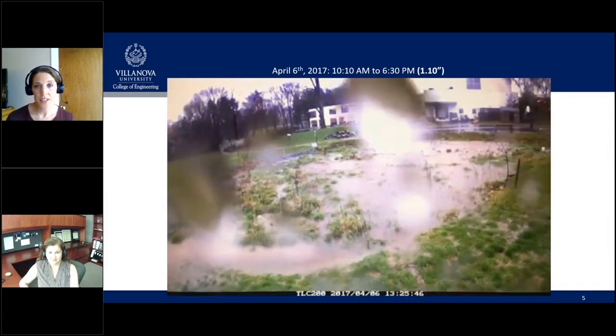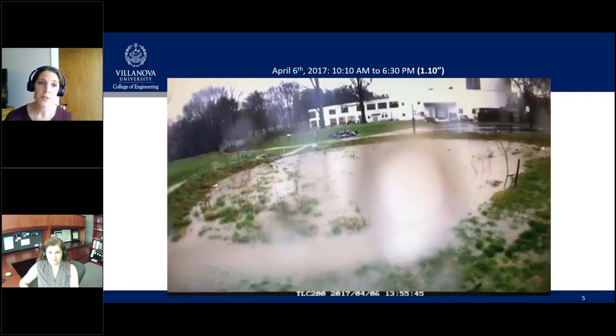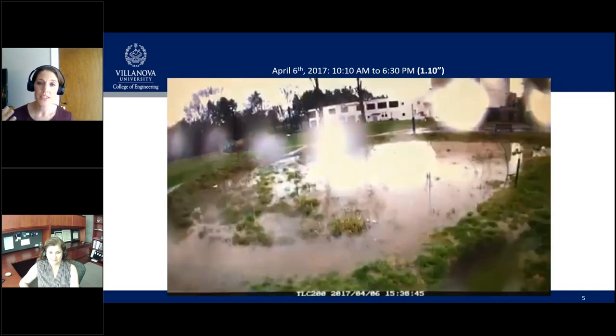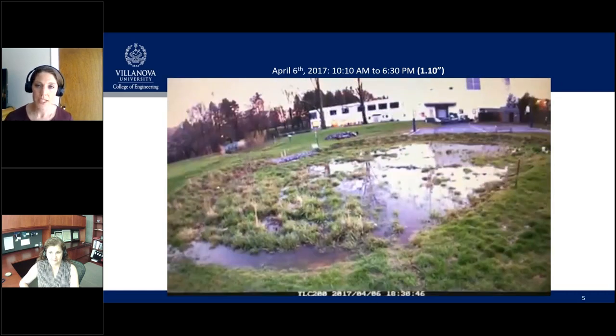This rain garden is one of the study sites we're talking about today, and this is a storm from April 2017 where there's over an inch of rain and you can see the water pond, and now you're going to see it recede. And this video goes over about an 8-hour period. So you can see that pond level receding down, and that's going to be a function of the infiltration rates in the soil below.